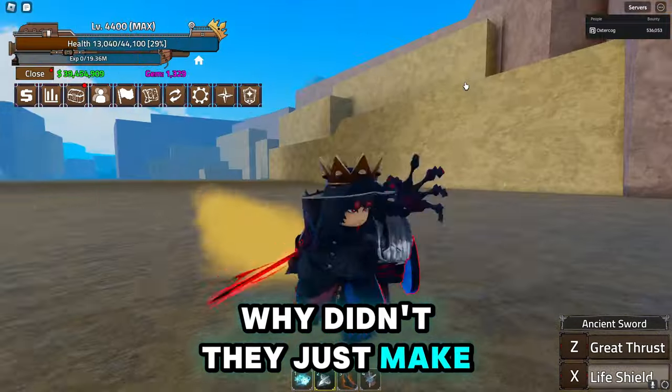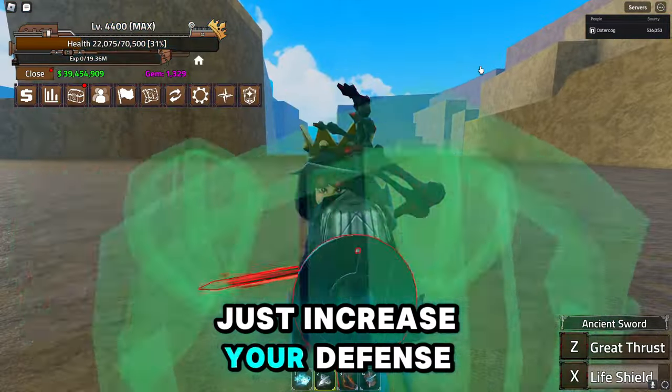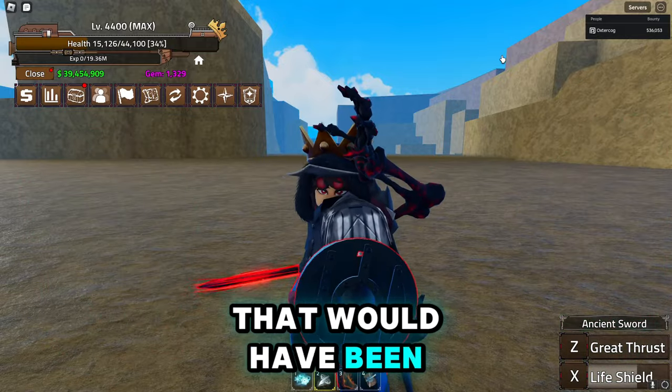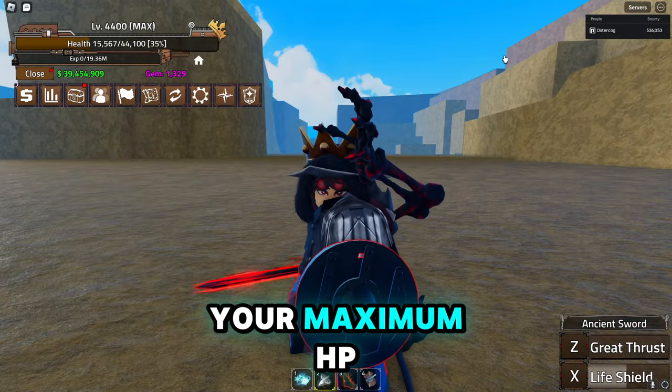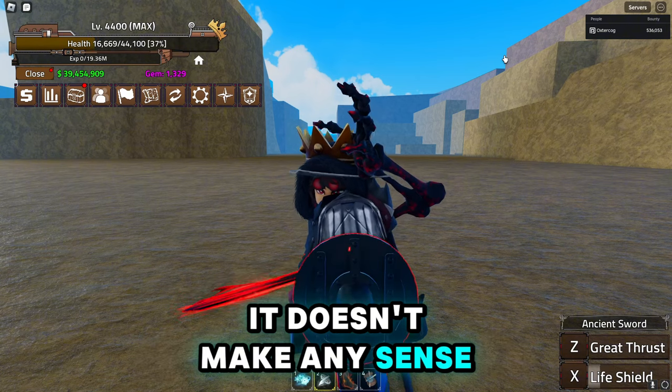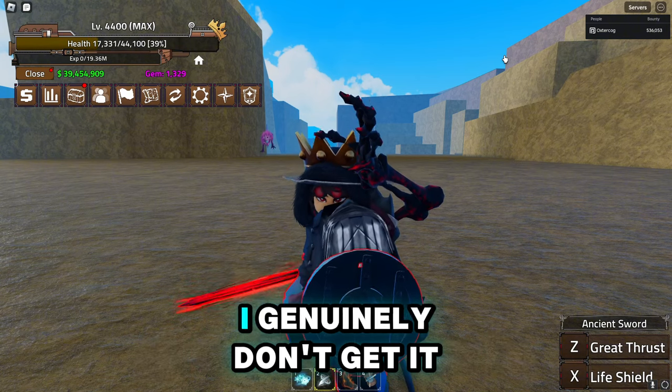Why didn't they just make this shield increase your defense by like 15, 20%? That would have been way better. Why does it increase your maximum HP for a short amount of time? It doesn't make any sense. I genuinely don't get it.